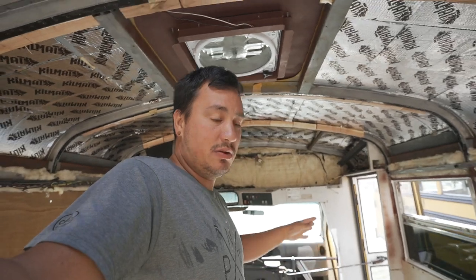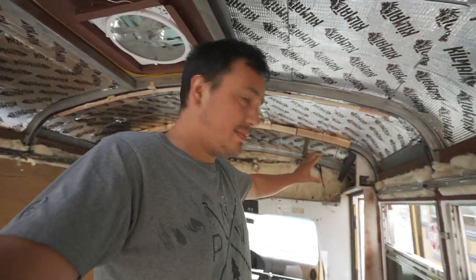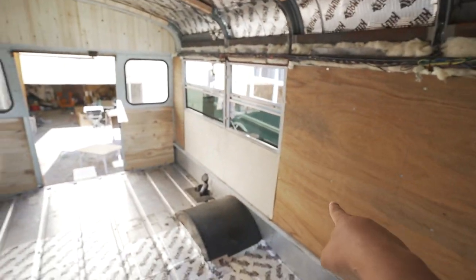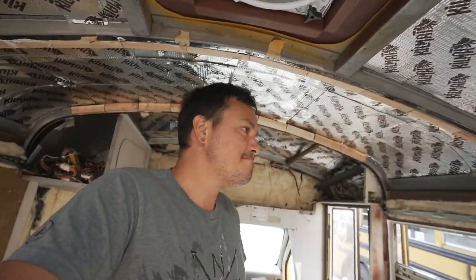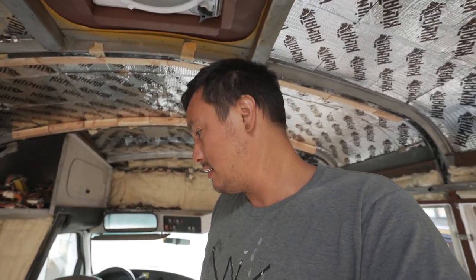And that's kind of gonna be the whole day, is just getting everything insulated, skinned back up, except for the ceiling, so I can paint everything in here. And the thing about that is, you see how you've got different color wood here, there. The paint kind of brings it all together. And we're gonna give it a nice fresh coat of white. The reason we're not doing the ceiling is because the ceiling is gonna be a natural wood, so I don't wanna get overspray on the wood.